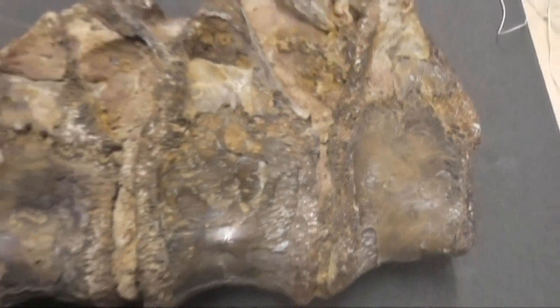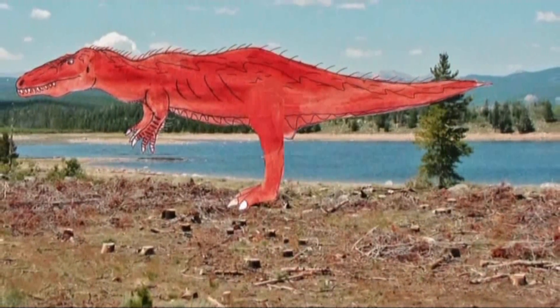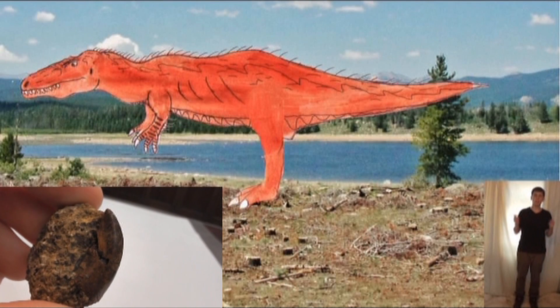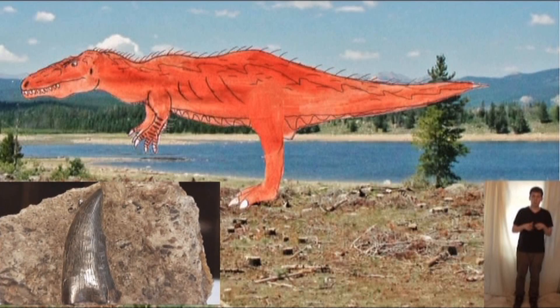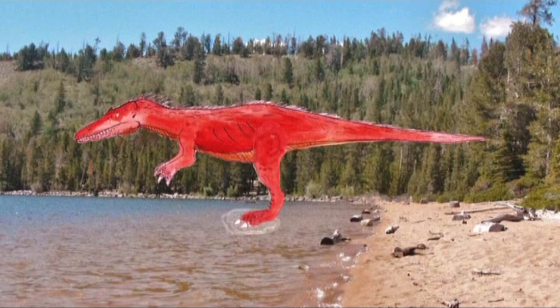Dinosaurs are the most famous group of prehistoric animals, and they are no exception to the UK. In fact, dinosaur paleontology was born in the UK. Some of the dinosaurs discovered are very familiar looking, such as Megalosaurus — the first dinosaur ever described to science. It could grow to a length of around 9 metres, so it was a pretty large dinosaur. It may not have been the biggest theropod ever discovered, but it would lead to an incredible breakthrough in our knowledge of the prehistoric world.